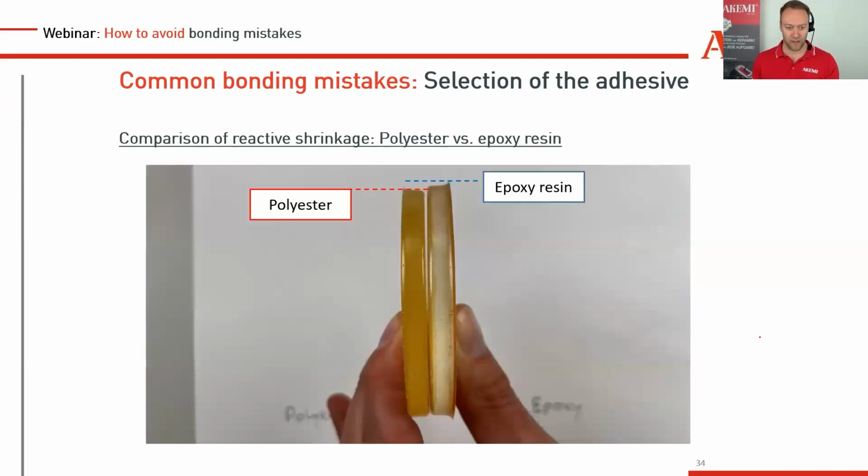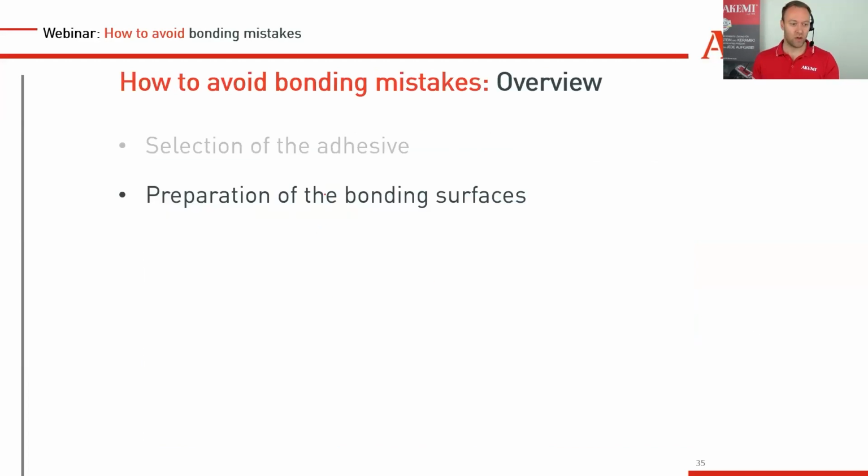So we have done that. So this was the selection of the adhesives. These 3 things you have to have in mind: weather resistant, yes or no, rigid or flexible bonding, and shrinkage. What do you want to do? Do you want to bond or do you want to fill? When you want to fill, epoxies. When you want to bond, depending on interior, you can always use a polyester or epoxy acrylate. Now we have the right glue.